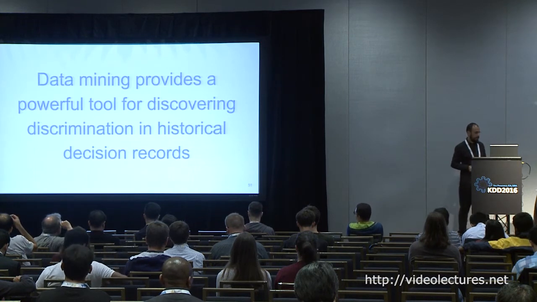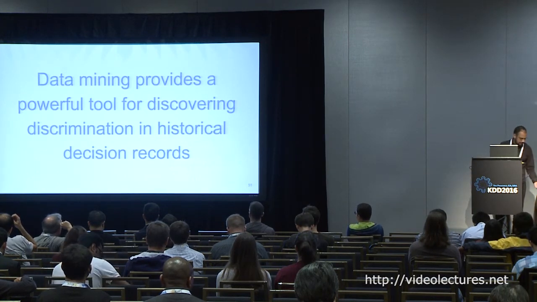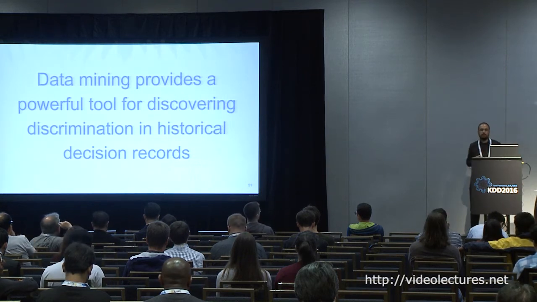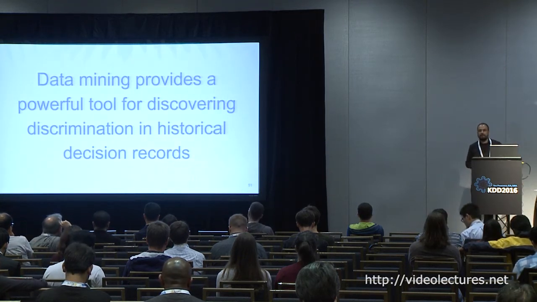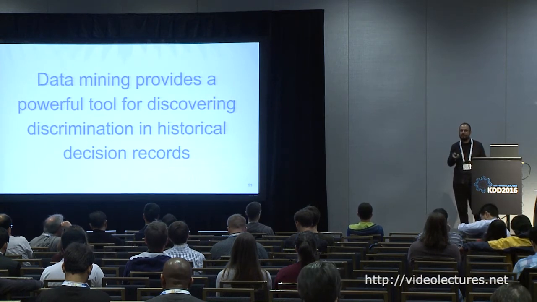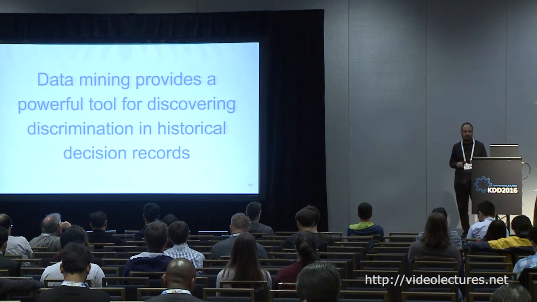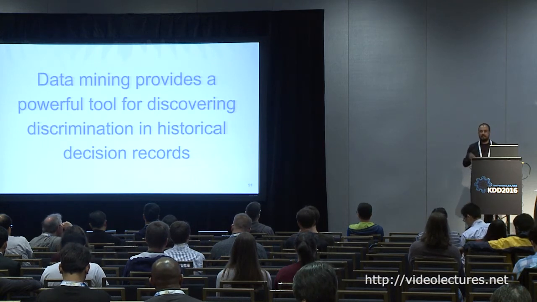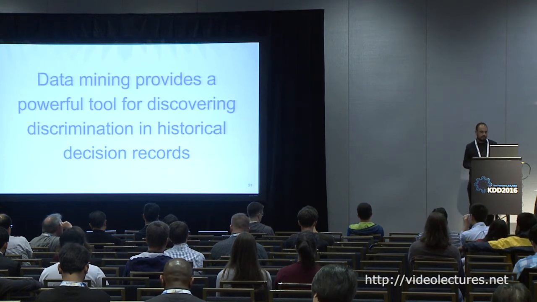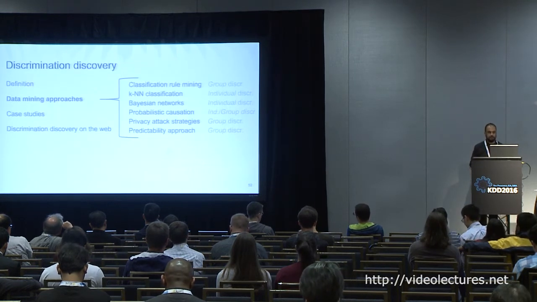Now, we're at a data mining conference, and I have to say that data mining provides this great tool for discovering discrimination. Those interested in data mining can also actually help to discriminate people more, but you can use the same tool for good, to try to discover that in a certain record of historical decisions, there was some discrimination going on.